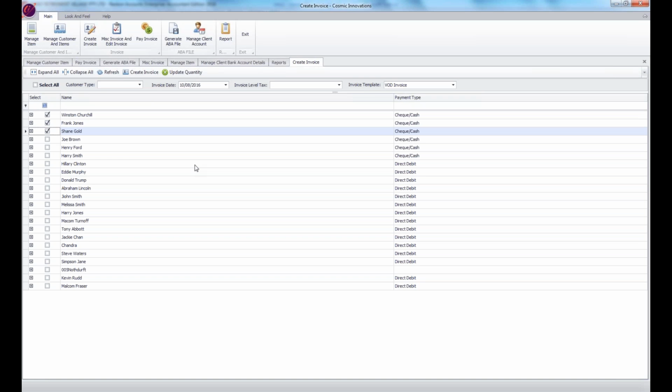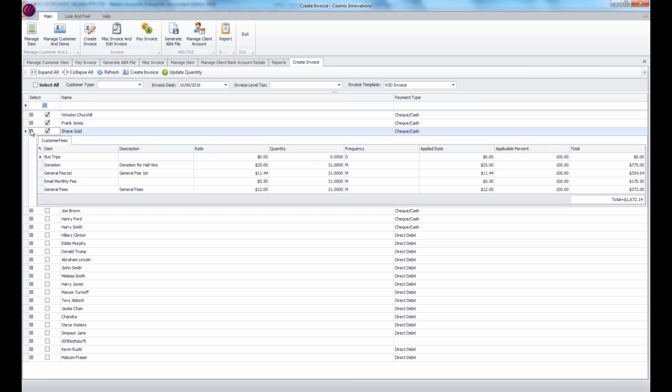The third one you're talking about is being able to charge $50 per resident. That's so simple. I've already showed you how to do that. So in this case here you got Tony Abbott. Doesn't matter. I'll pick up Shane Gold here, and you want to be able to charge $50 per resident to the following bus trip.